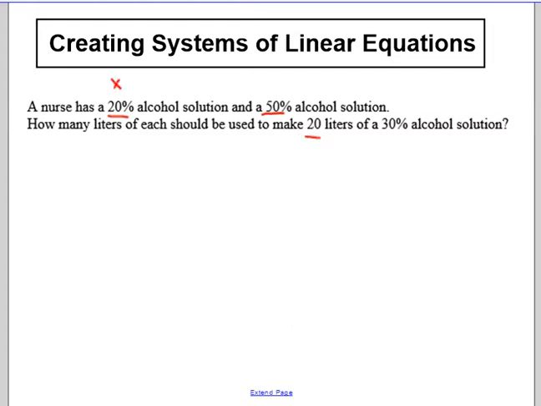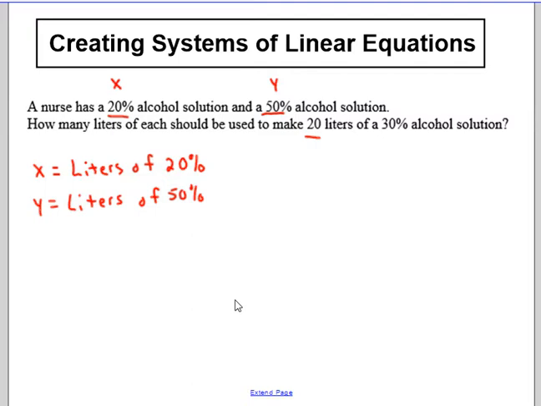So I'm going to let X be how many liters of the 20% solution she uses, and Y is going to be how many liters of the 50%. So maybe I'll just say this right here: X equals liters of 20% solution, and Y equals the liters of 50% solution.